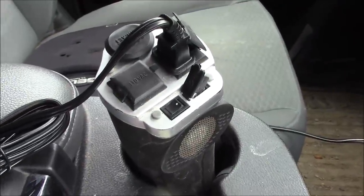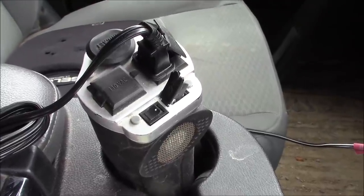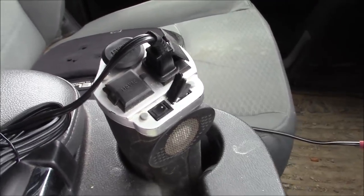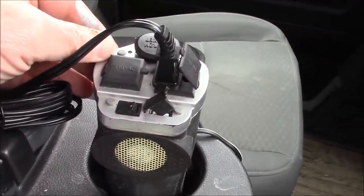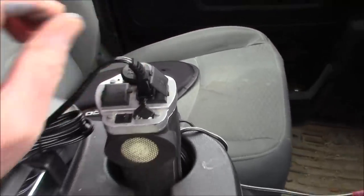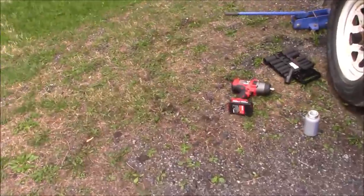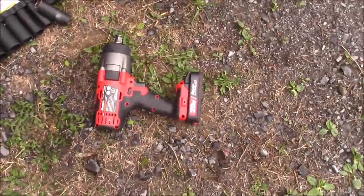That, my friends, is a cheap DC to AC inverter I bought about 10 years ago. It was supposed to be something that would sit in your coffee cup holder, and it has. I've used it now for a long time. I just never really put a lot of weight on it. And it just finished charging up a battery for one of those Harbor Freight come to the rescue tools.